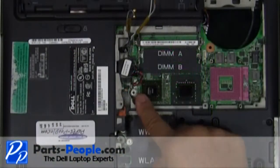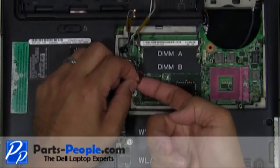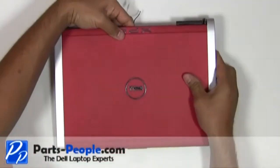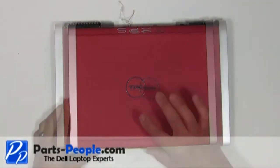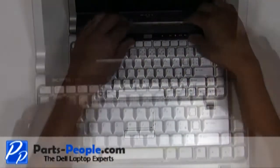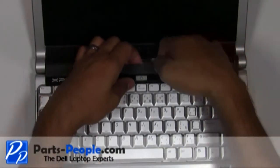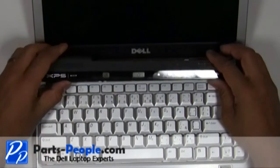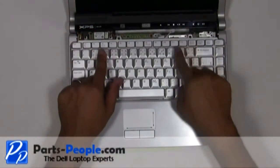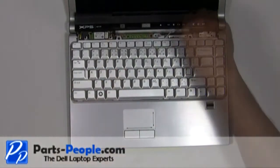Unplug the CMOS battery from the motherboard. Flip the laptop over, open the display assembly and flatten out as much as possible. Carefully lift the center control media button cover away from the base. You should start unsnapping it at the LCD display side, being very careful not to lift too fast as there is a cable attached. Remove the two screws holding down the keyboard.